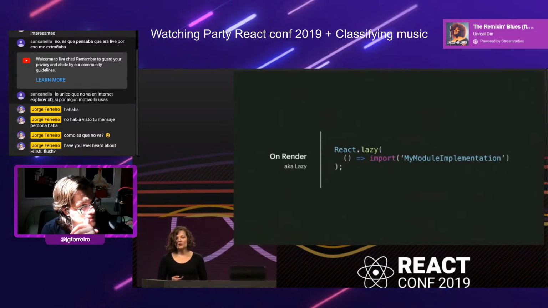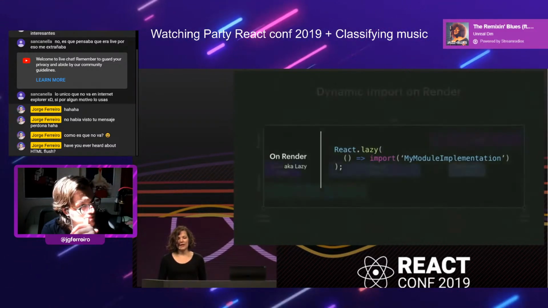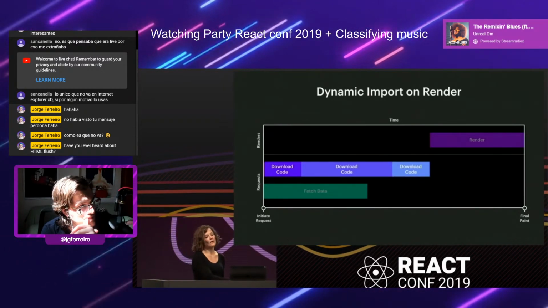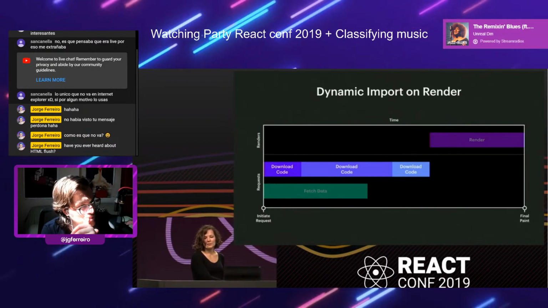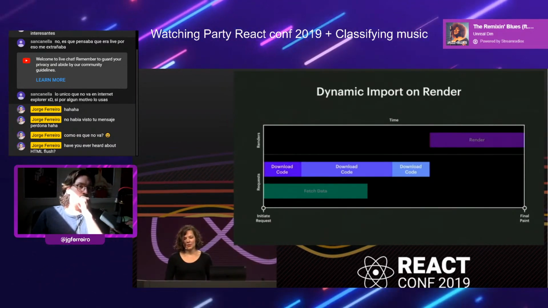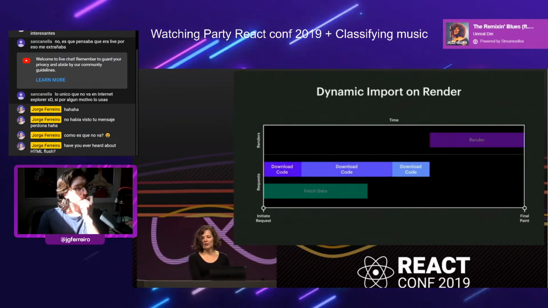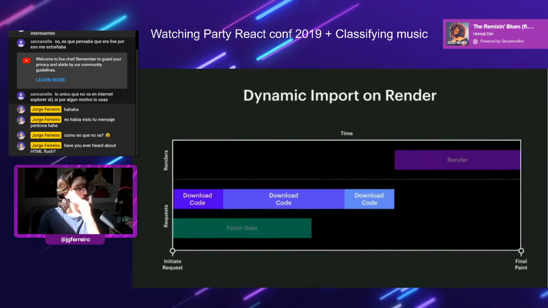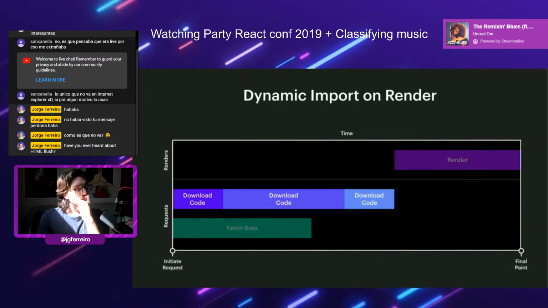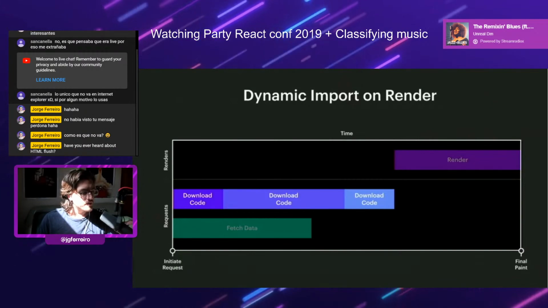In order to fix this, we need to know statically what code we're going to need and when we'll need it, so we can download the resources as early as possible without waiting for any code execution to happen. To statically know this, we need to be able to differentiate between what we want to delay to the second phase from what we want to delay to the third phase. And we also need to be able to differentiate between these things that we want later, perhaps as a true at-runtime dynamic import in response to an interaction. With a dynamic import, we don't know when the resources will be needed, so we don't know what to bundle together and what should be in its own bundle.